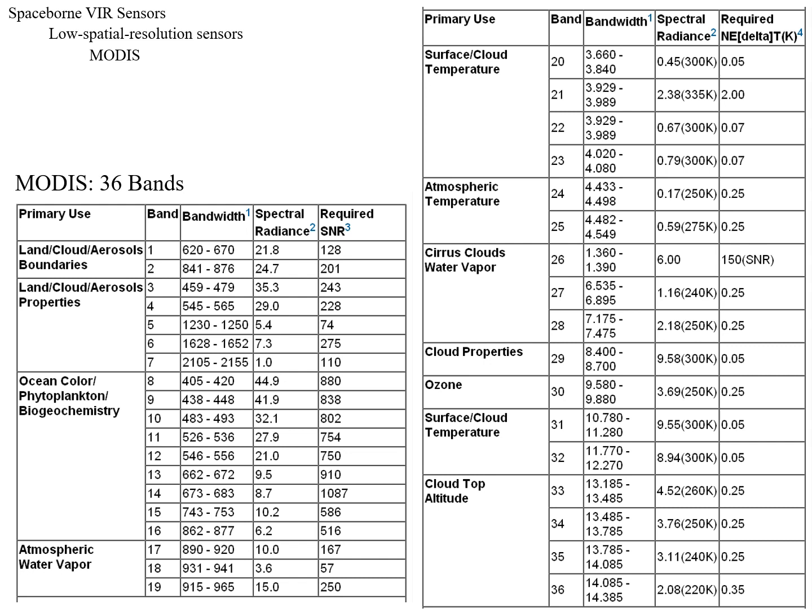The rest of the bands are all atmospheric, and so I don't have a background with them, but it's things like, you can see, water vapor, surface and cloud temperatures are also done at 1 kilometer. Atmospheric temperature, looking for the presence of cirrus clouds and water vapor in the atmospheric column. A couple of bands in there for cloud properties, a band in there to detect ozone, more temperature bands, and then cloud top altitude, which, as you can see, is also done with thermal bands.